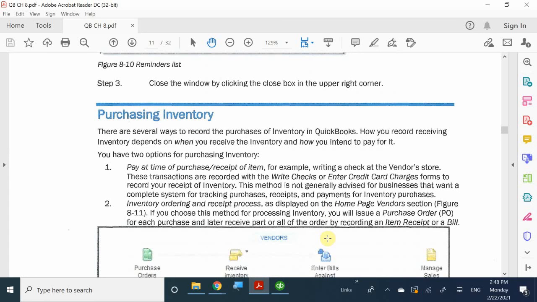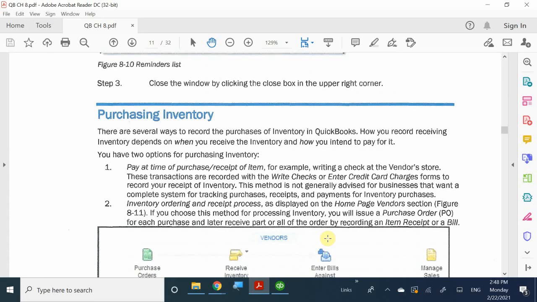Pretty straightforward. All right, so I'm going to actually talk briefly about this, and what's going to happen is I'm going to do the first example, and then we'll go ahead and take a break. So, purchasing inventory. Purchasing inventory is pretty straightforward. You only have two options, right? And this is what I was going to talk to you about.